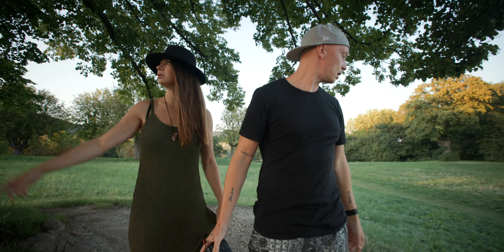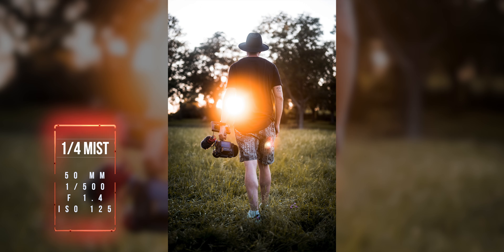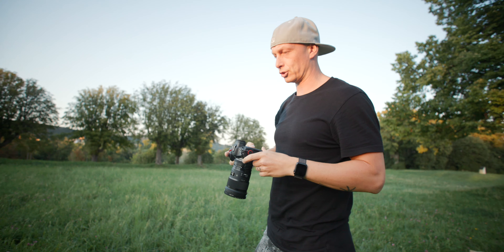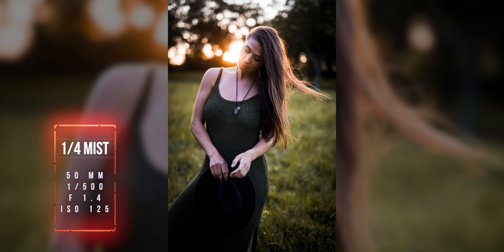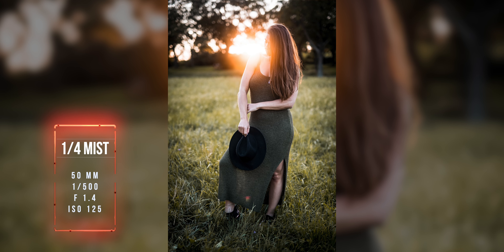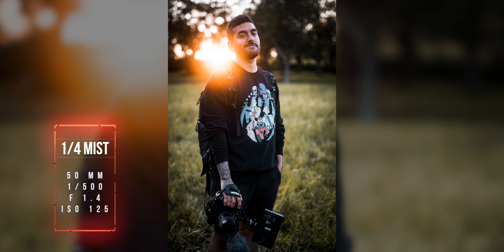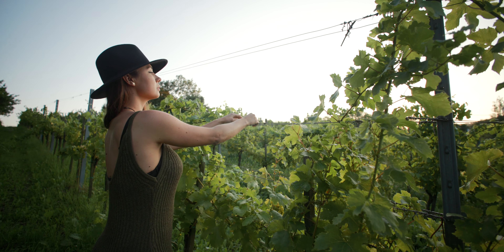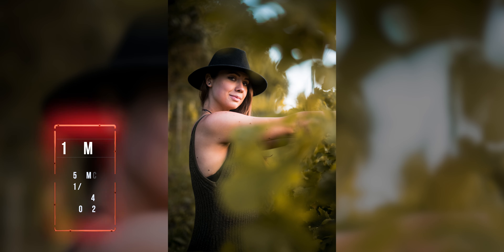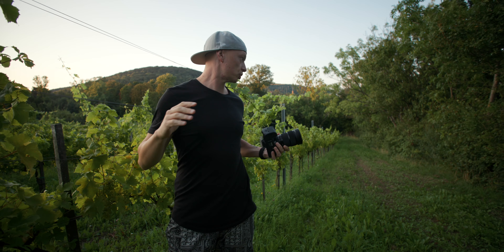Let's go down to the field. I actually think the sun is too low for this spot now, because it just looks like this. One more Franco. Yes, that looks good, because now the rest of the sunlight is hitting your face. That looks good — I like that. Oh, that looks cool. Now let's go on the other side and try the other way around, because then we can play with angles a little.